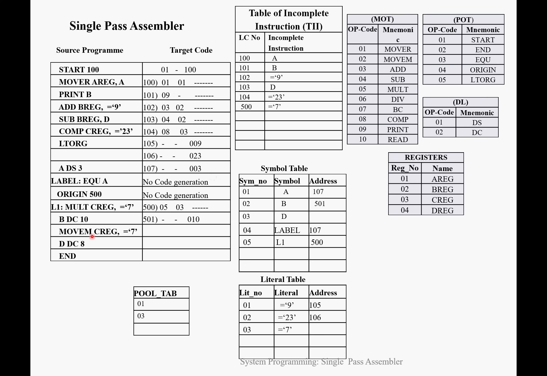Next is B DC 10 (declarative constant). We assign address 501 to symbol B, and write 010 in the target code. Next is MOEM CREG at location 502. MOEM is at second position in MOT, CREG at third position. The literal =7 is already in the literal table so we don't add it again, but we do add LC 502 with incomplete instruction =7 into the TII. Next is D TC 8 at location 503 — we assign address 503 to symbol D and write 008 in the target code.